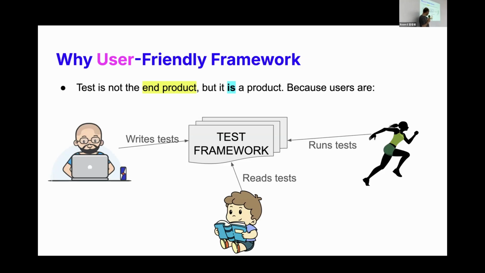After some time, I will try to read my test. So many times, did I write this code? I don't understand what I wrote previously, right? I forgot. So the key point here is readability and understandability. When I read the code, I should understand what this test is doing. Maybe myself or another QA engineer can try to read the code, or again, they can try to write some extra tests.